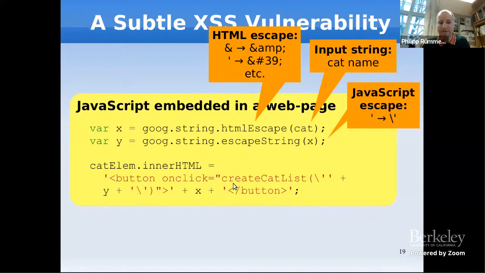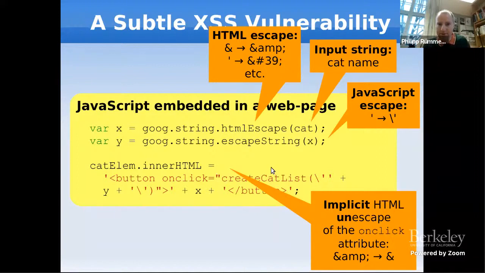And now, of course, this is a dangerous combination because we have this code controlled by the user, the cat name, and we're using this code to construct a program. So in principle, there's a danger that the user can influence what we're going to execute. Or in this case, what is going to be executed on the user's machine, because this JavaScript code is going to run in the browser.